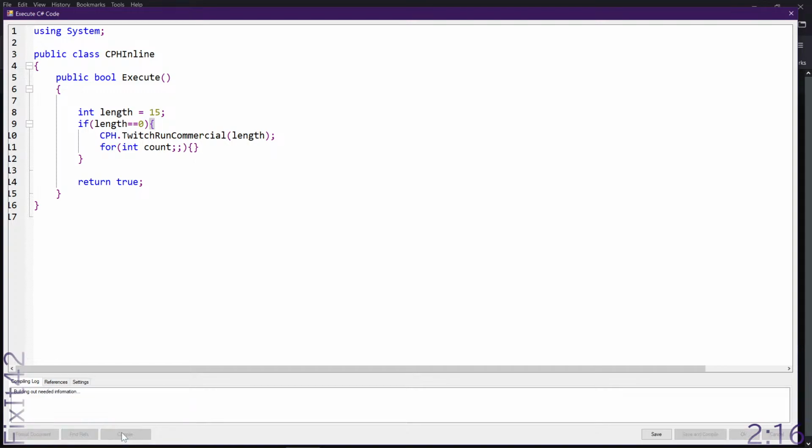Then probably that'll crash. 15 will never be the same as 0, so this won't run until we continue. Here I can just double click. Couldn't do that in Sammi.